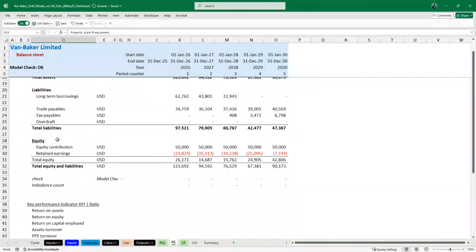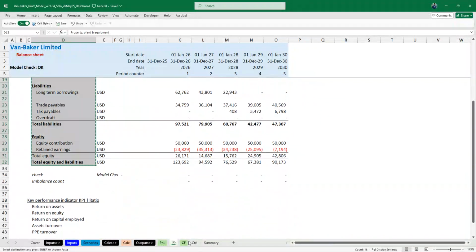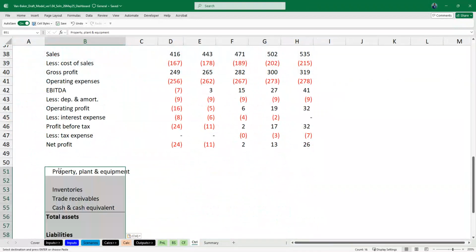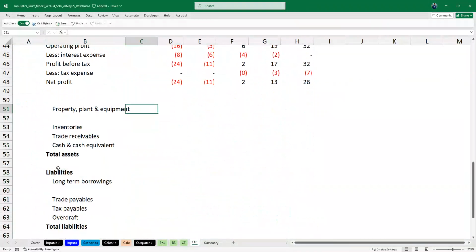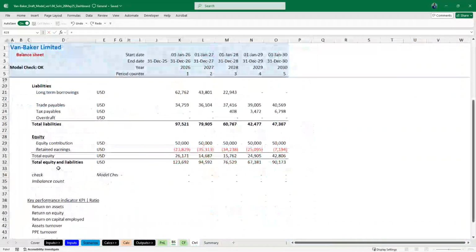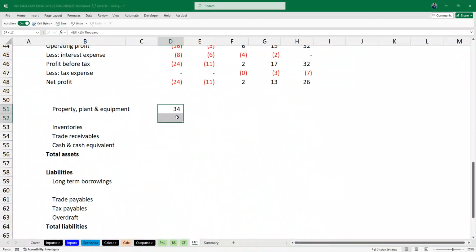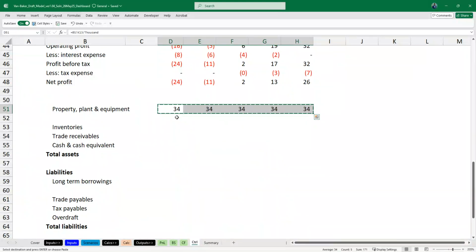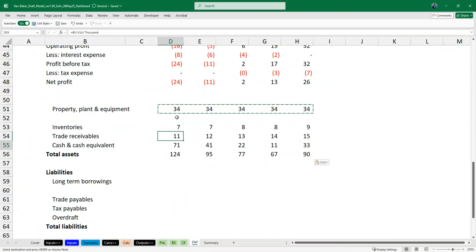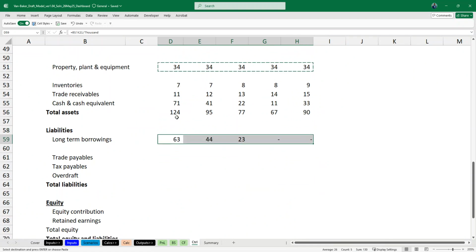So let me bring the balance sheet here, then call up the value and divide it by 1000. Copy and just paste them across, just do the linking.